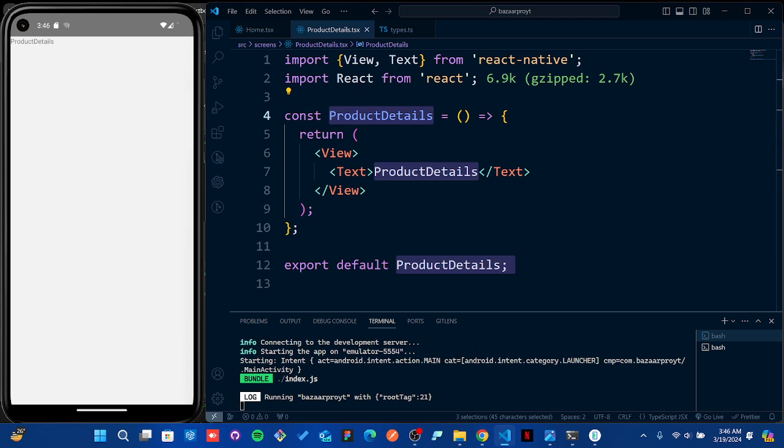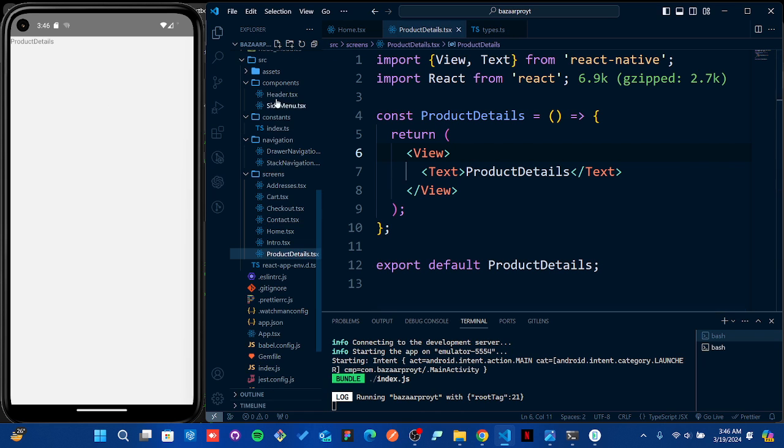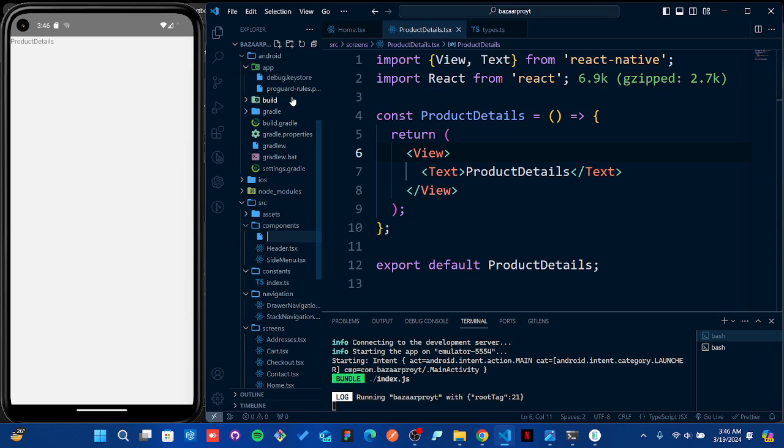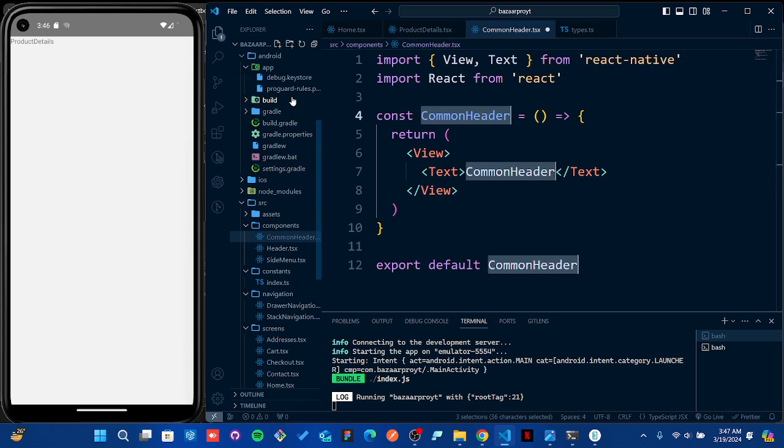So we are coming here, and what I'm going to do is create another header, a common header. So let's go back to the components. I'm going to make that CommonHeader.tsx, with rnfe.